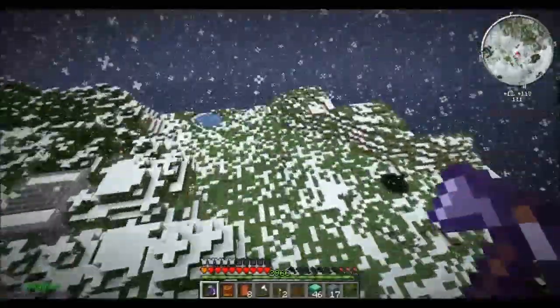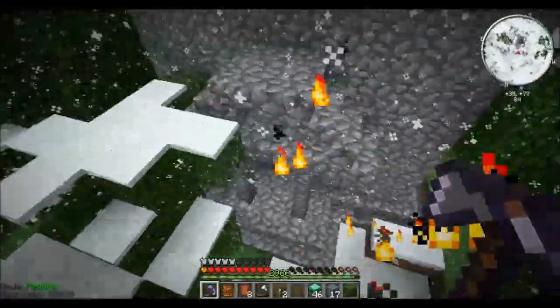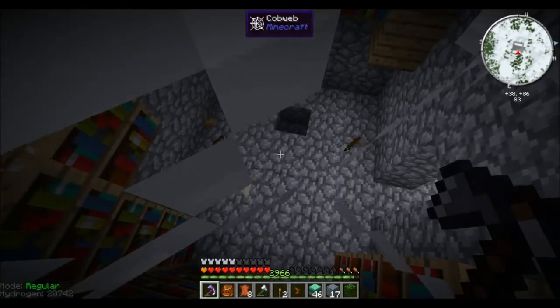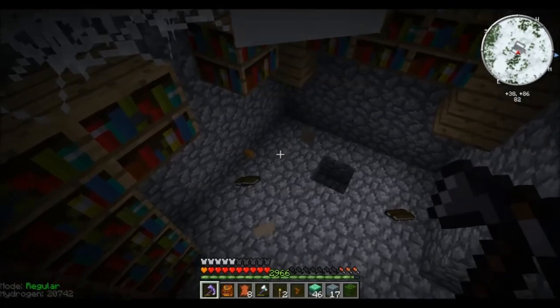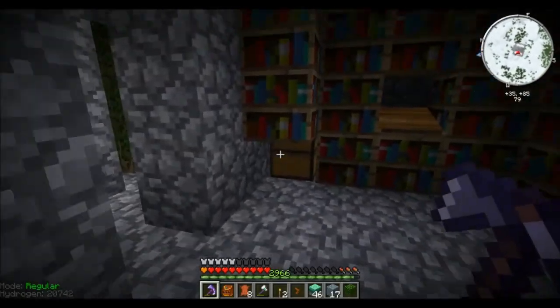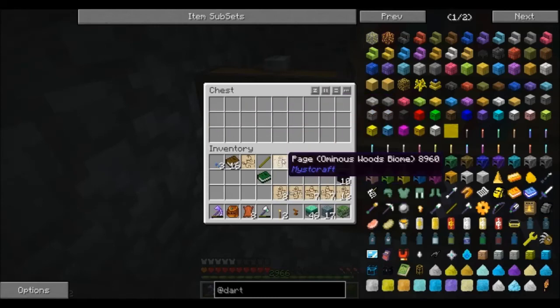Okay. That's cool. There we have a little library. Hello, little library. You love your libraries. Whoa! Okay. There was a creeper in the little library. He blew up. And every book with him? Or what? No, I don't think so. Let's see. Omnius Woods. Fuel block. That could be a fun new block to have. Yeah. I've never gotten these in stacks before.